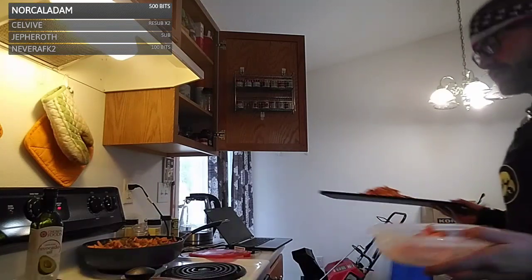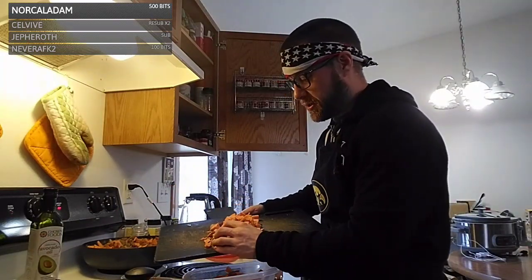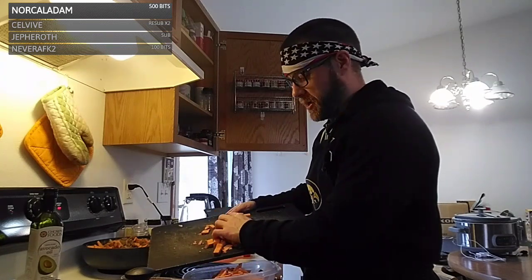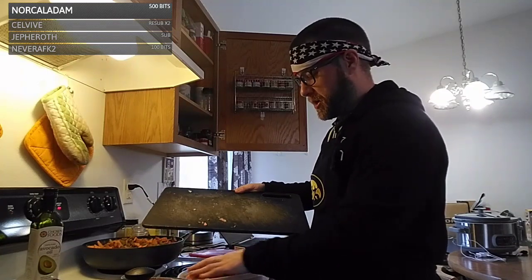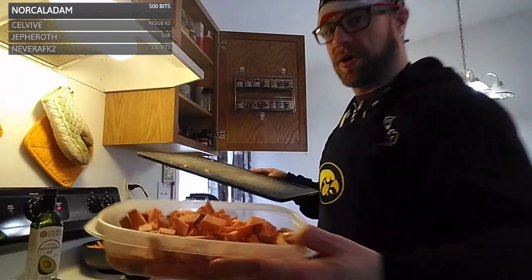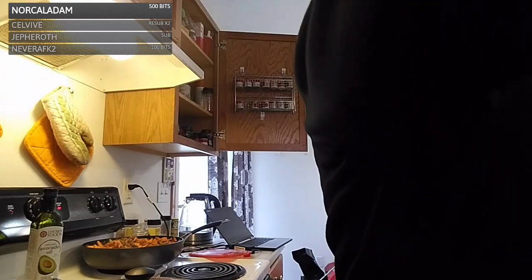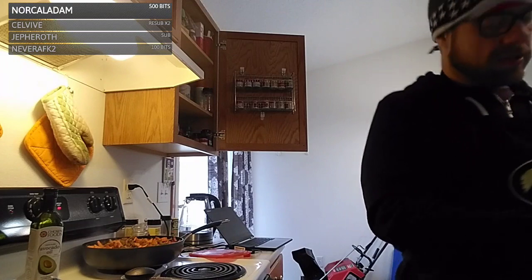Not making noise at all. Alright. This is so many sweet potatoes. Why did I think that was a good idea, to cut up 4 massive sweet potatoes? There we go. So we have a pretty good sized container full of sweet potatoes left over, which is fine. We'll save that for later in the week and cook something with that. We got a lot of cutting done, which is pretty good for me because I hate cutting veggies, as I mention at least 3 or 4 times per stream.